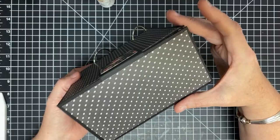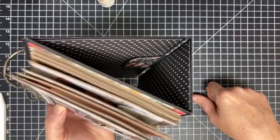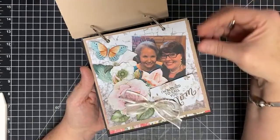But here's how it works. It has a little magnet closure here at the bottom that opens, and the top flips around like so. And then the base turns back into itself and magnets on that back piece and holds it like that, okay? And then you have all these little pages, which are super cute. So this is January. Now I've already decorated in this one. So January is here, and this one is February, and this is March, and April, and May, and June.